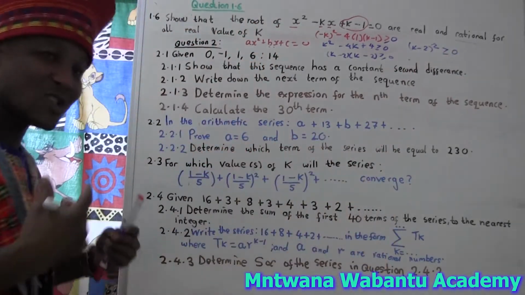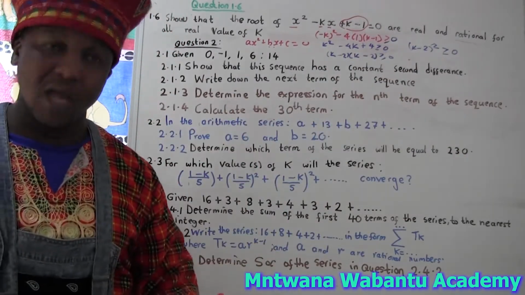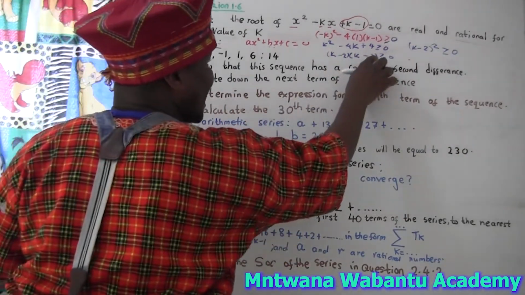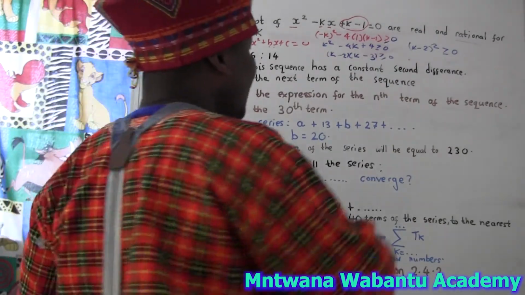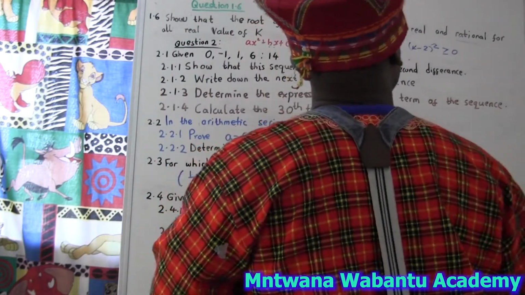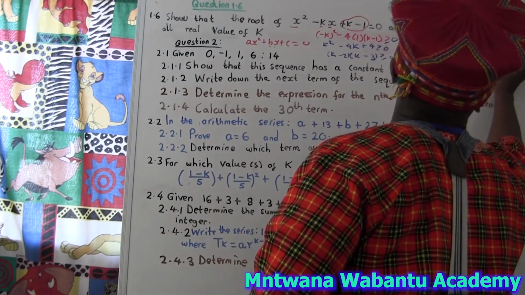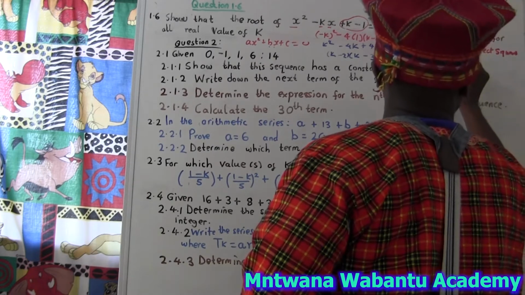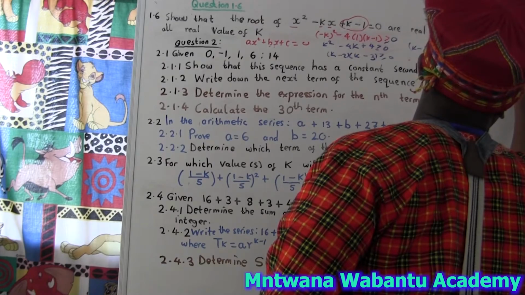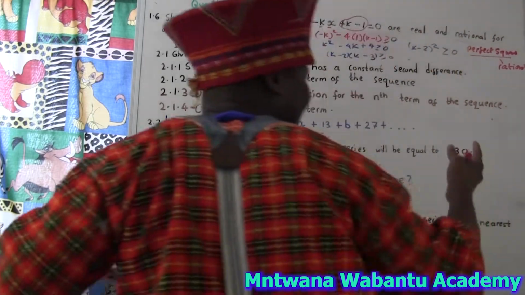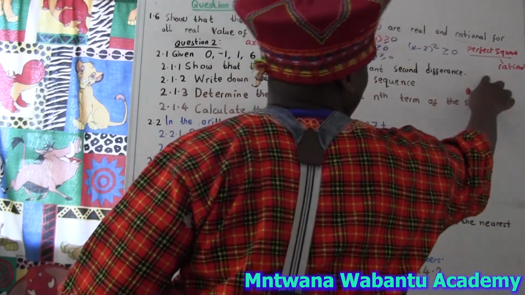So since this is a perfect square, when it comes like that, then it is rational. But if it was not a perfect square, let's say it was 3 here, then you could say it is irrational. So since it's a perfect square, it is for rational. Like I say here, if I have the square root of 25 plus a number, it's going to give you rational. So this is for rational.